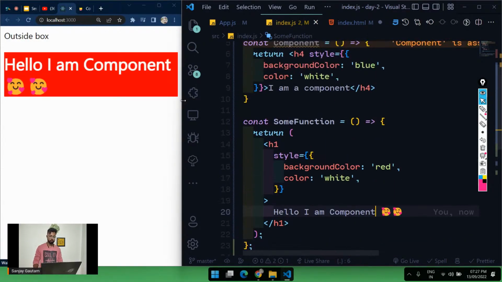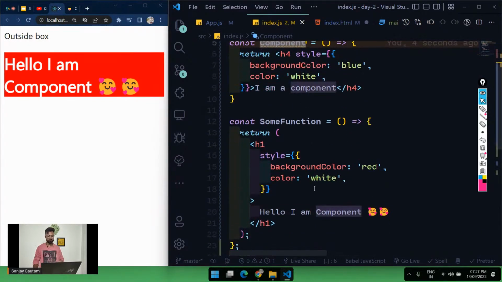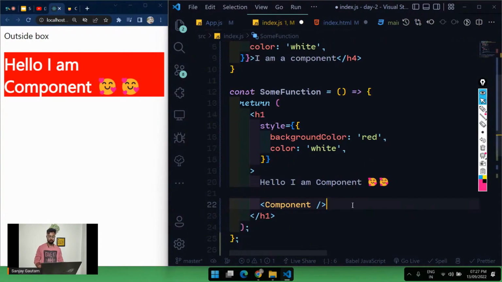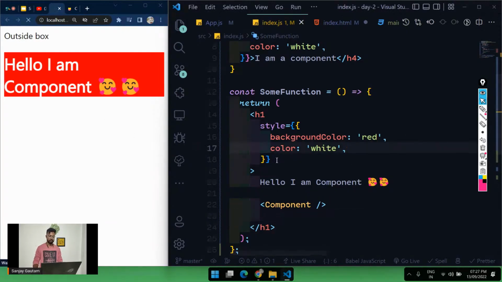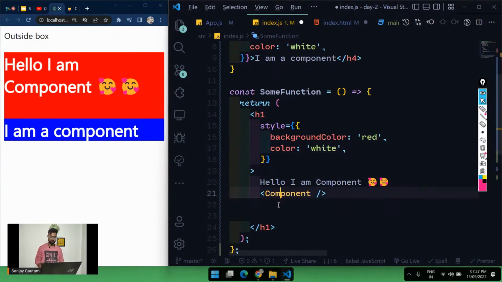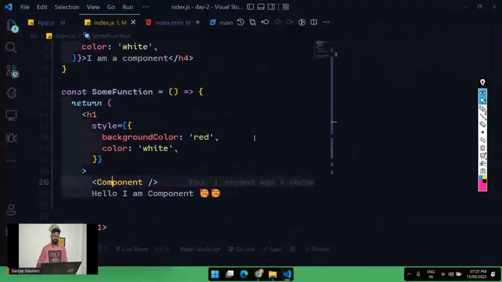And now if you want to use your own created component inside another component, it's very easy. Suppose I just want to use a component here, so for that just use the component as a regular HTML tag. Okay, just as a regular HTML tag. And if I give it a save, you will see that this component is inside this component. Like if I go over here and paste this at the very top. Okay, so this is the thing.